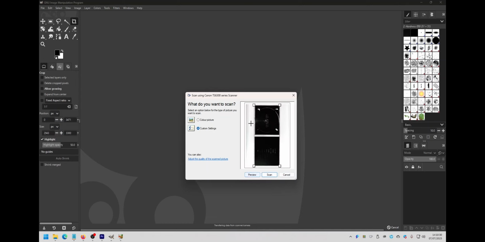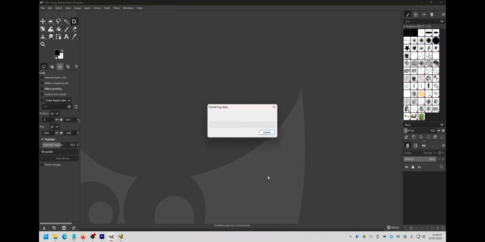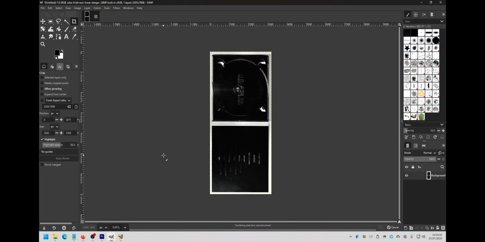Now this is looking a little bit straighter, and I will now just extend these blocks a little bit further out, just to give us some more cropping and rotation space if we need it, but that's looking decent. I'm just going to hit scan, and we'll now wait for it to transfer across. And just like before, I'm going to use the guides: drag down from the top and drag as close as you can, then drag from the left and in.